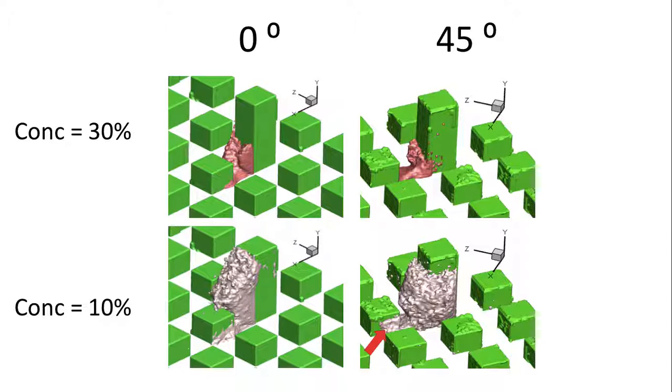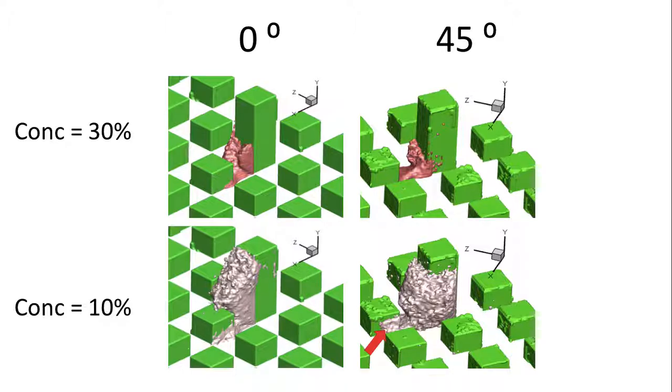For both 0 and 45-degree cases, we can see how the contaminant starts creeping up the side of the tall building and then disperses more in the positive x direction, in the flow direction, as it seems to fill up the space of the separation bubble.